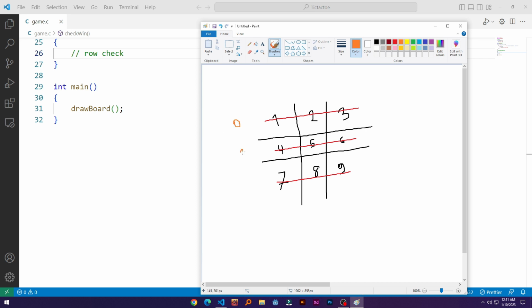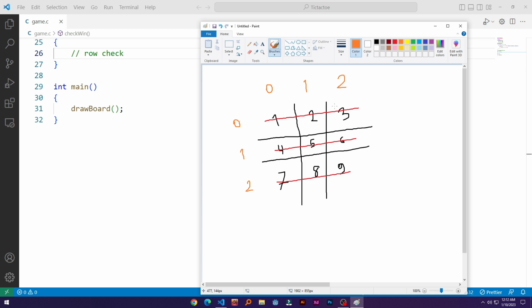Next, let's add the index of rows and columns. Here you can see the pattern or logic to win a game from the rows perspective.